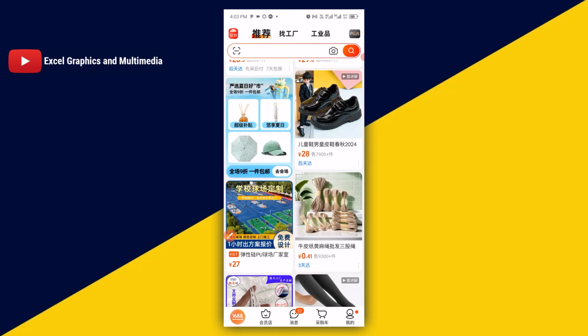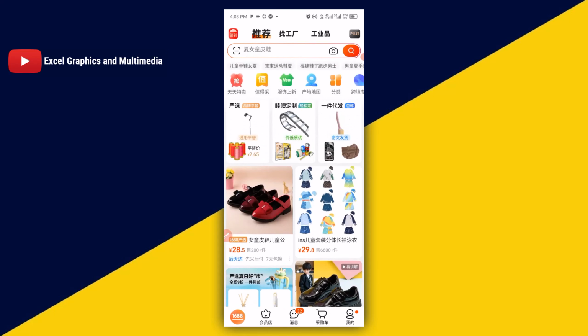Then after you open up your 1688 shopping app, it's going to load up this way. And there are so many ways to source for an item on 1688. One of the first ways is to type the keyword of the item you are looking for in the search engine right here, and you are going to see a similar result. Alternatively, you can use this camera icon right here, which stands for image search. What you do here is to simply click on the camera icon, upload the picture of the item, then you are going to see a similar result.